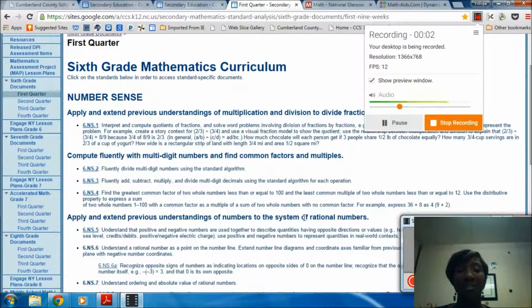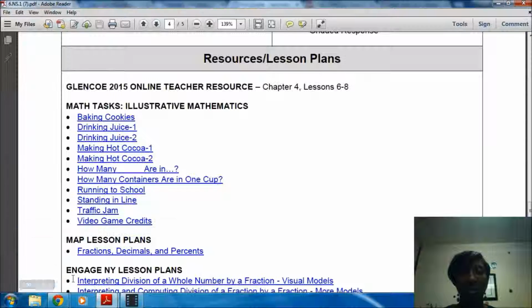So now that I've looked at all of the resources that I've been provided with for this particular standard, I want to go back to my 6NS1 document, and I want to access these math tasks. The importance of tasks is that they give the students an opportunity to explain and construct viable arguments.